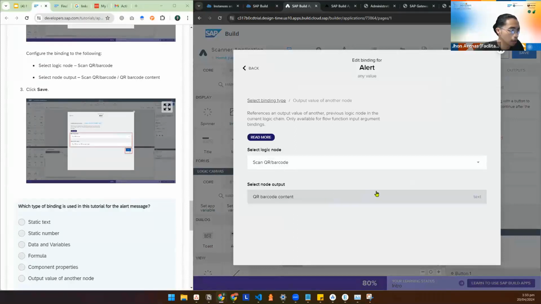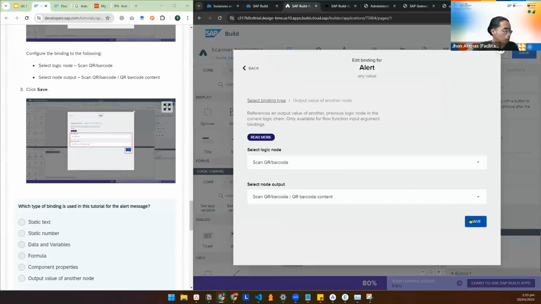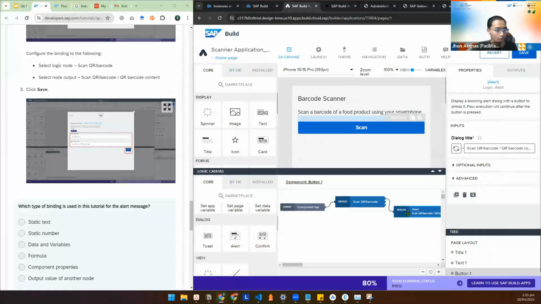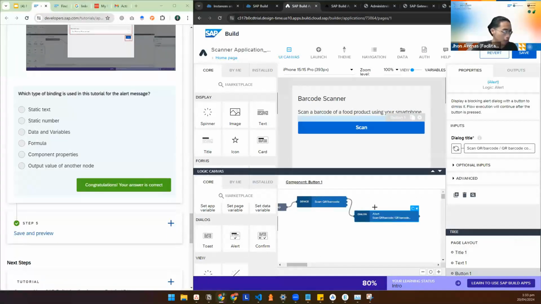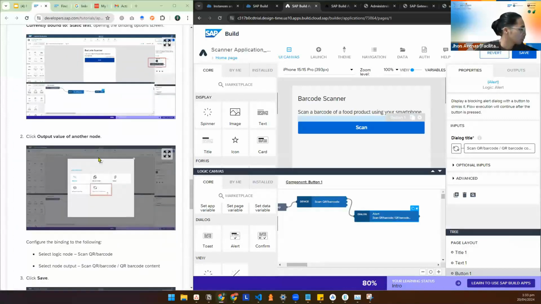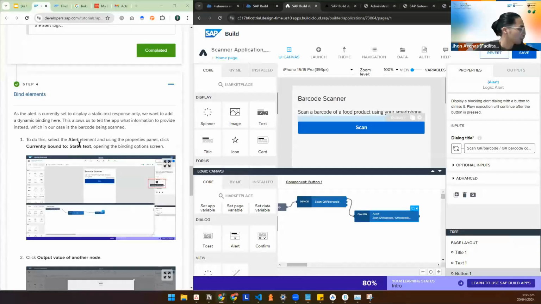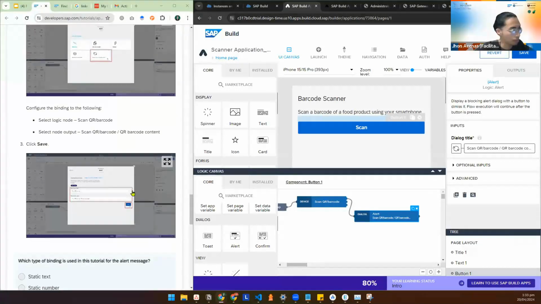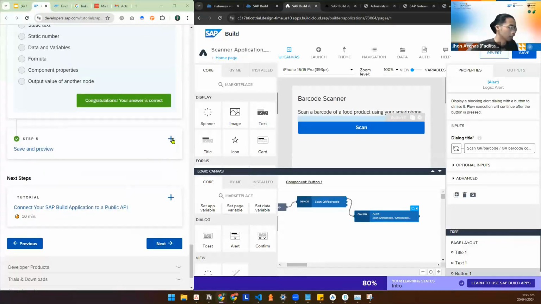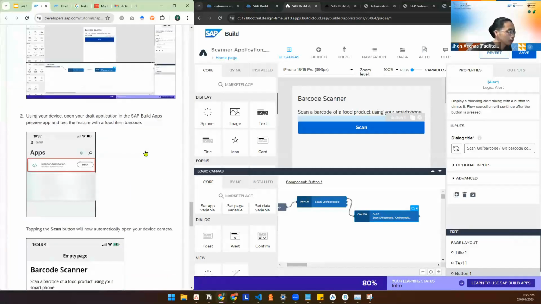Then you should select scan QR barcode or QR barcode content and then click on save. So that's what we have done. We have bound that alert to the scan output.